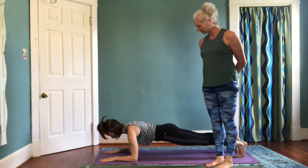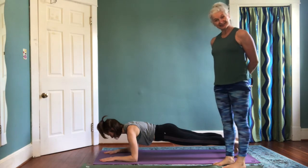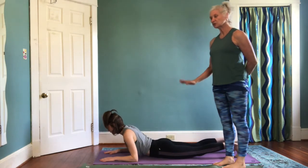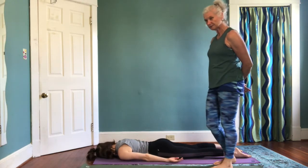Good, 2 more breaths. Inhale, exhale. Good, last breath in. And release your hips down and bring your arms down and just rest for a couple of breaths. You can bring your arms down by your side.